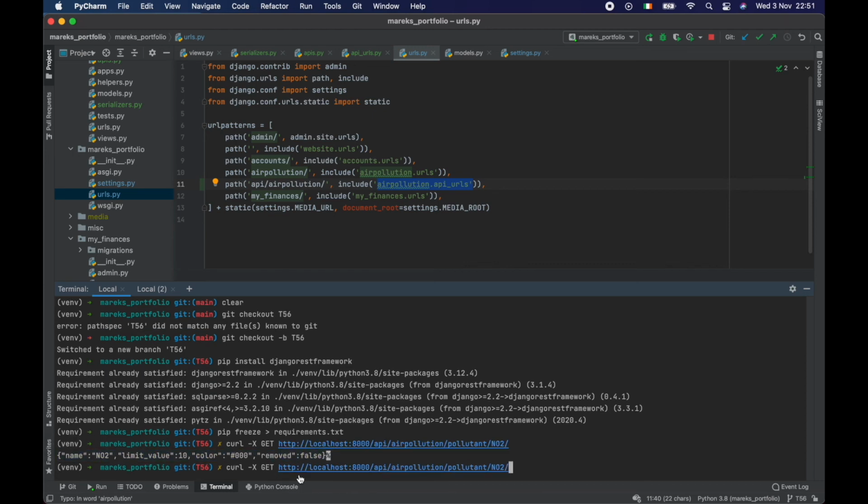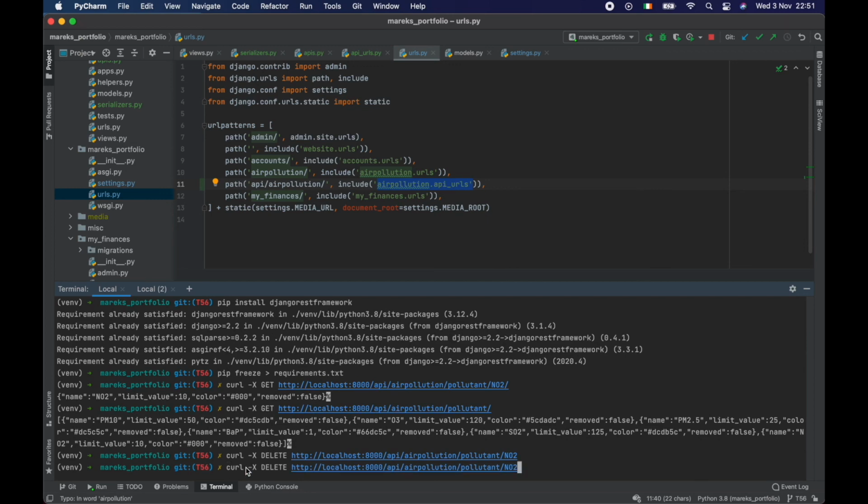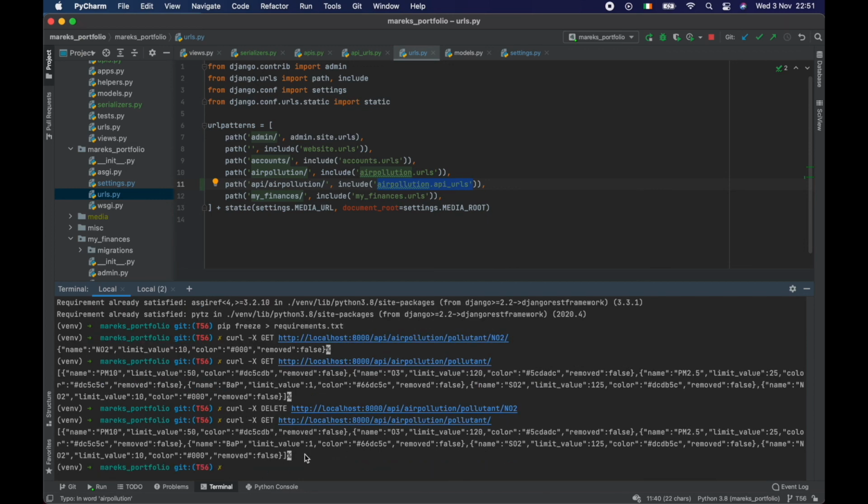If you want to do get on a list, boom, I didn't specify the PK and we get the list of all the pollutants. If we want to do delete on NO2, but not get, but delete, and if I do get again, we should not see NO2, but we see it, for some reason.